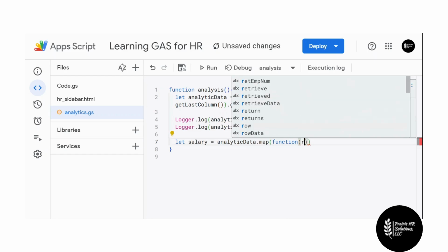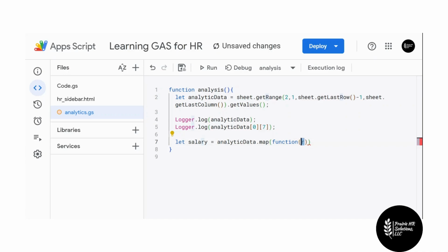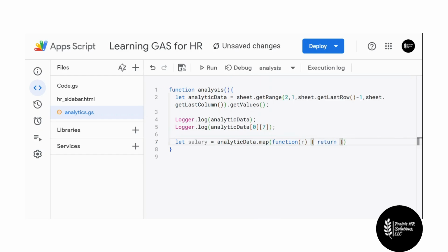Or no, we'll call it R for row. And here, remember, this can be anything, you just have to make sure it's consistently used. So let's go in and look at our line here. What that function is going to do is it is going to return a line to separate our notifications. That has a line on top, a line on bottom.